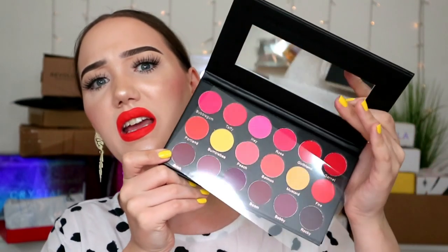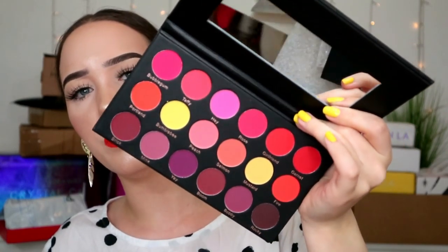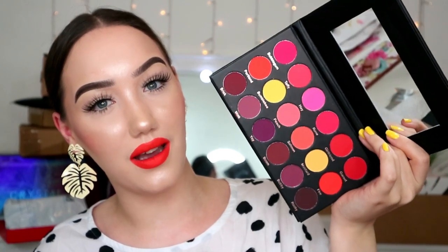That's nice. And then there's something else in here. We've got the Spice palette. I mean, I definitely don't need more eyeshadow palettes. Oh, that's quite nice though. Look at that color scheme. It is definitely like white label makeup, which isn't something that I generally go for nowadays. But those colors are very nice. It's kind of reminding me of the P. Louise palette, actually. Not in the way it looks in terms of packaging, obviously, but in terms of shade, because the P. Louise one is so extra.